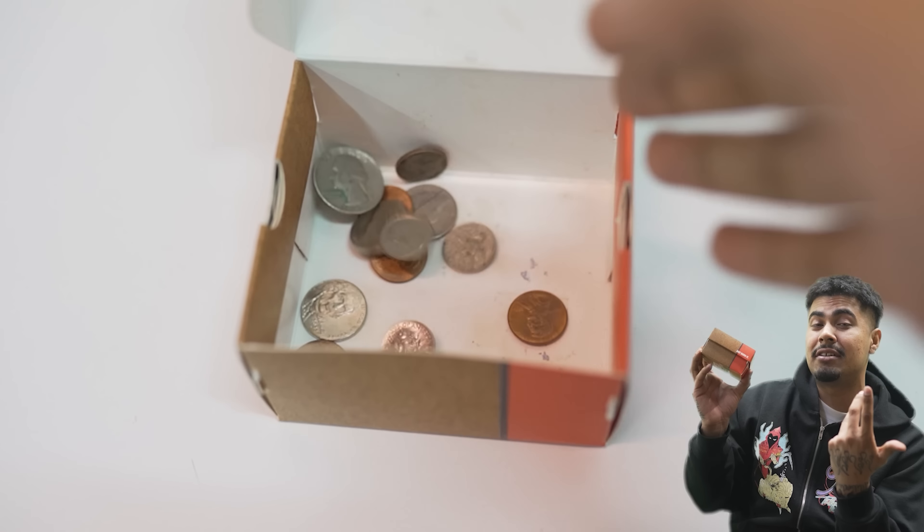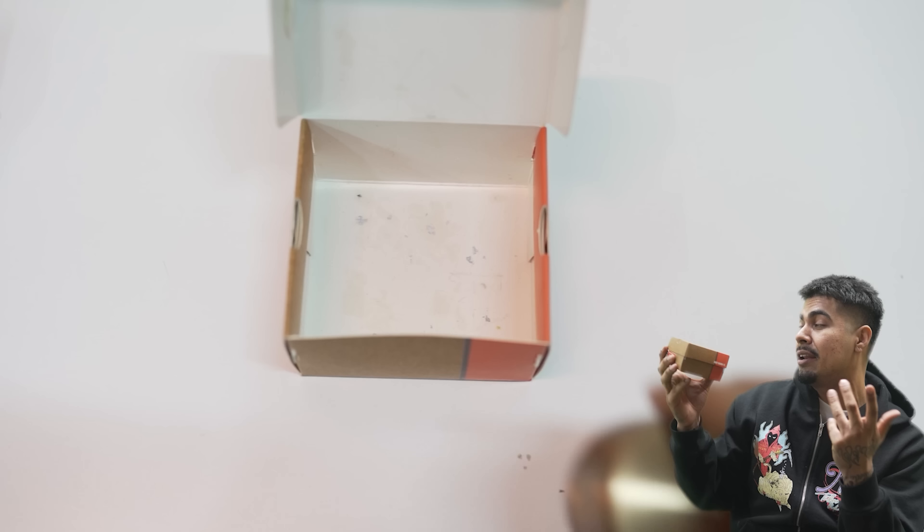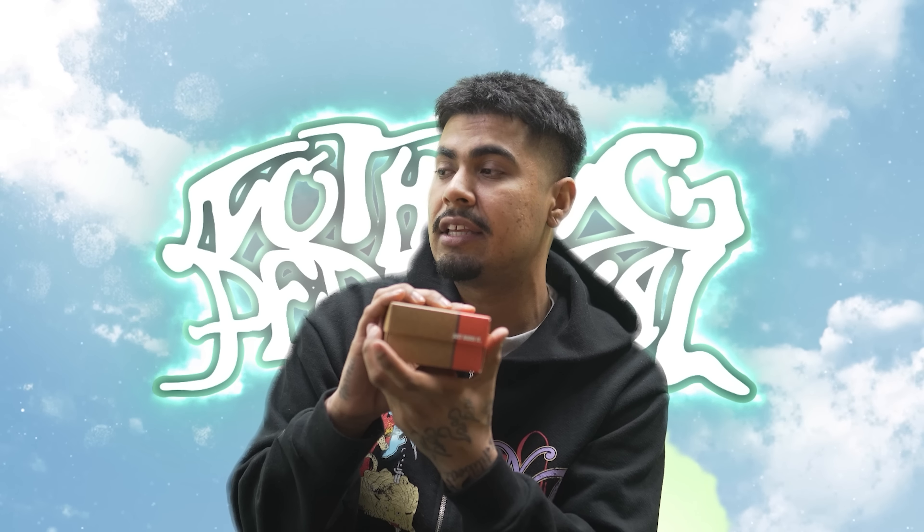This is a product we dropped in January 2022 called Burning Desire — pretty much a stack of hundreds. Where do you put money? In a box, a shoe box. So we wanted to fall through with the aesthetic and stay true to it, making a shoe box based around the money stack. Something like this definitely goes hand in hand with the product — it honestly completes it. Like, I don't care if I ever see some shoelaces — if I receive headphones in this box, I'm keeping it.